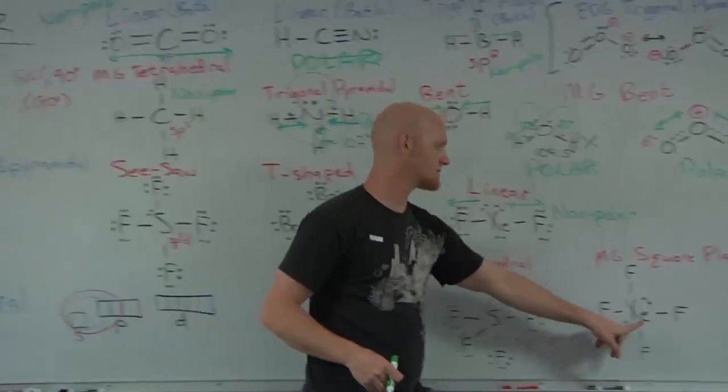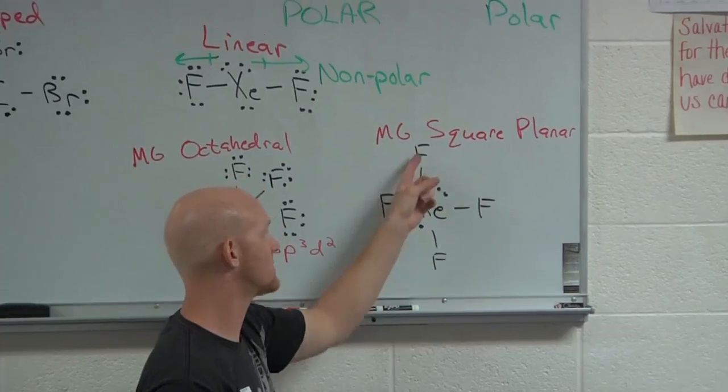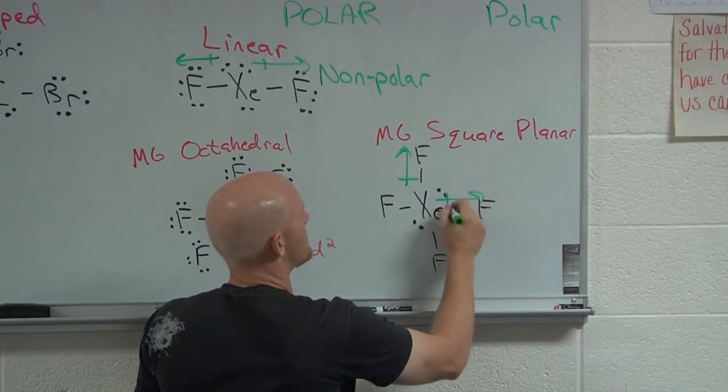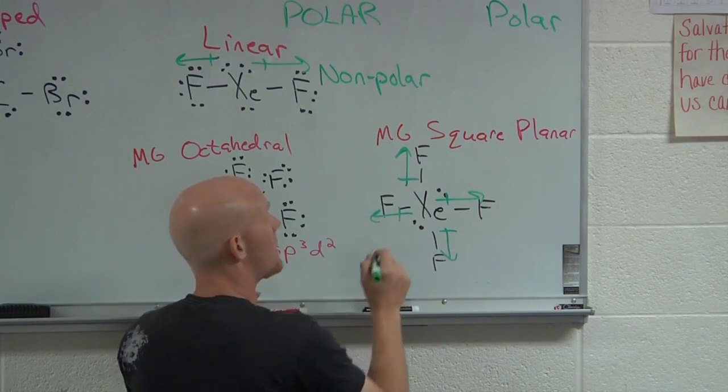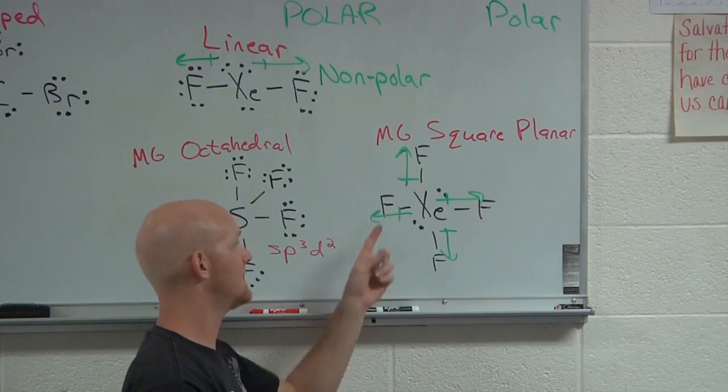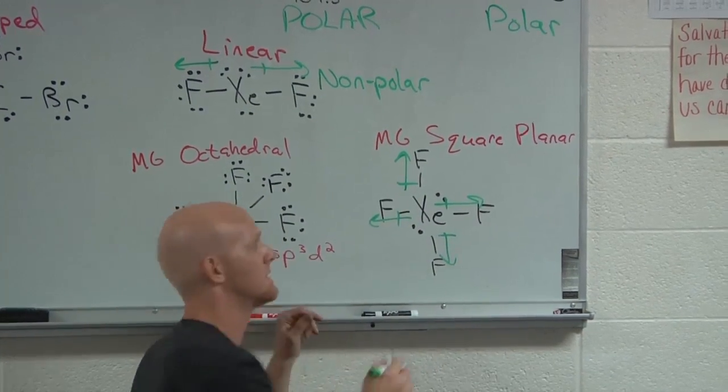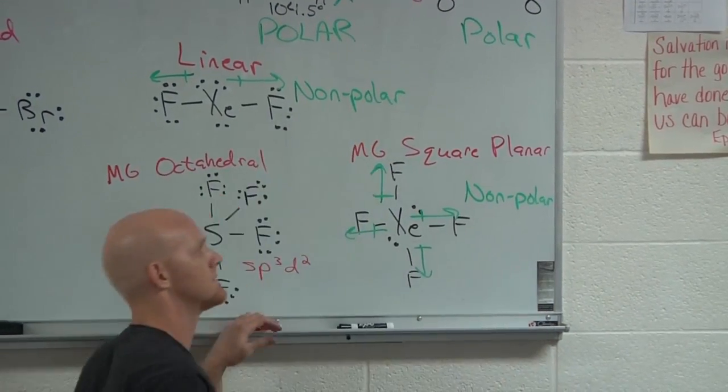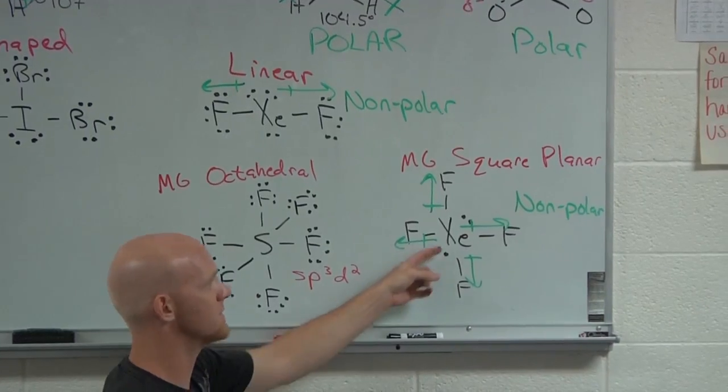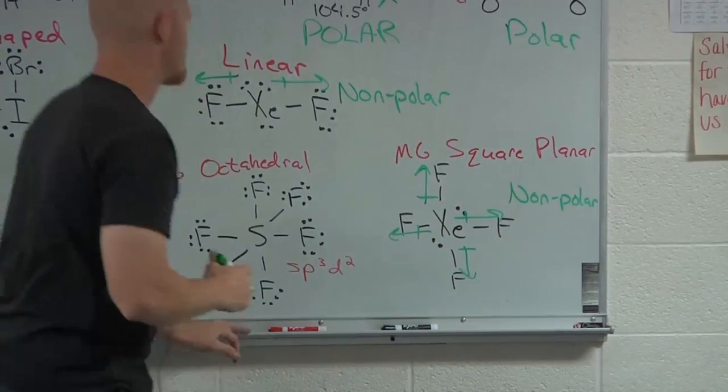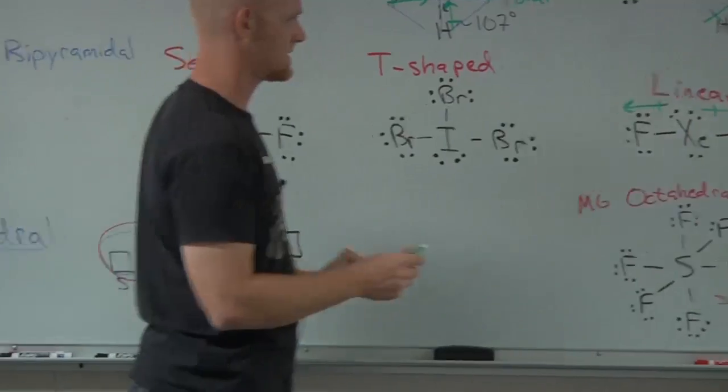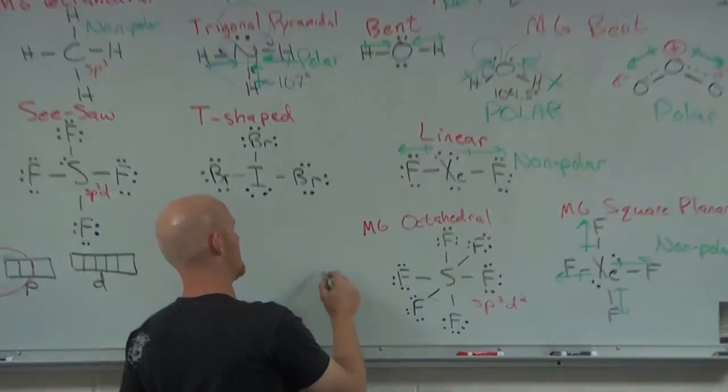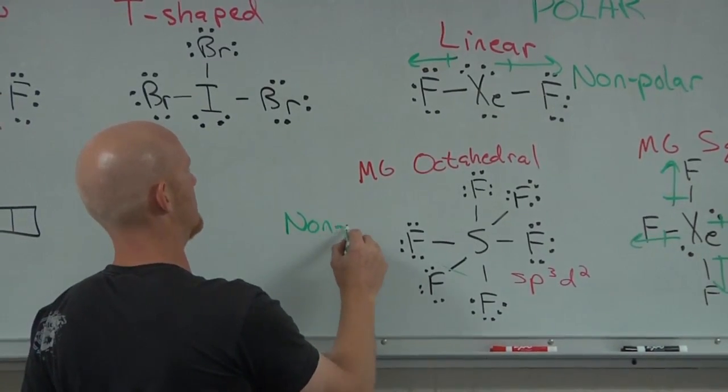Same thing if like you see this one here. We said this was square planar. These fluorines are on the four corners of a square. You got polar bonds in all four cases. But if they're going to the four corners of a square, they're all 90 degrees apart, and they all cancel. He cancels him and he cancels him. And he ends up being nonpolar as well. Another one of the exceptions to central atoms having lone pairs. So if you work the rest of these out, kind of let you do these on your own, but this one, these all cancel in the octahedral shape and he'll end up being nonpolar.